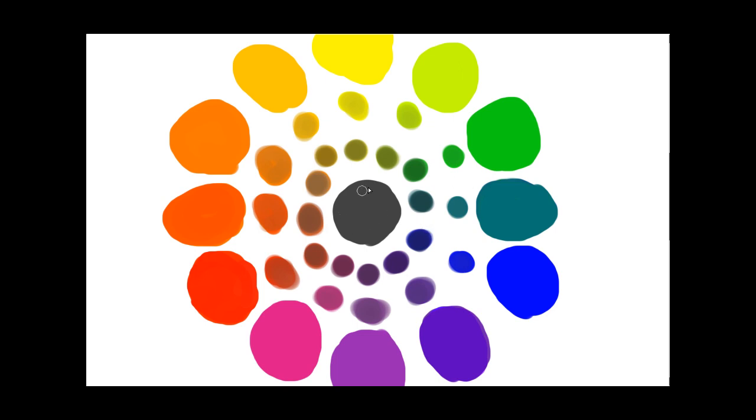As you can see here, this is a neutralizing gray. As you get closer, these colors start to get more neutral. If you compare this color with this one, they change. They become more neutral. So this orange, you can see, compared to this one, the one closer to the center is more neutral.